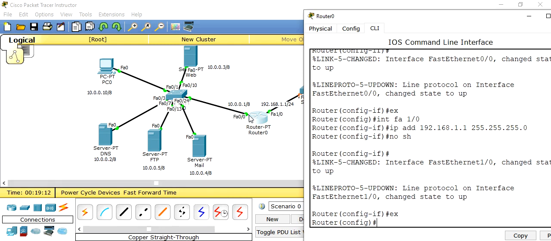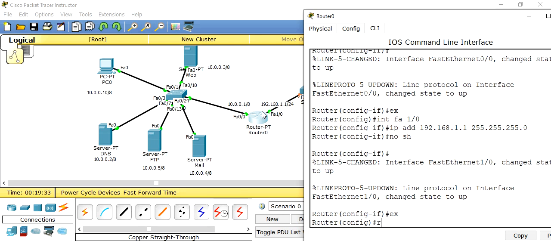And we need to configure the RIP protocol. Now I think there is no need for the RIP protocol, but if you have more than one router and more than one network connected, you need to configure it. In this case I will configure the RIP protocol to make it clear in case you use more than one router in any experiment.